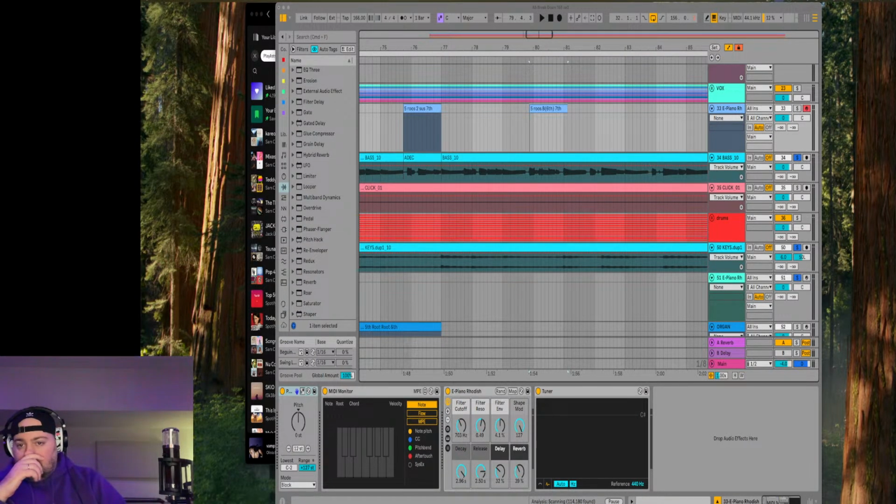So that B is 1, 2, 3, 4, 5. Yeah, it's the fifth of the E minor scale. But it's the sixth of the chord root scale D, and I believe that would be D major. So, yeah, the seventh of the minor.